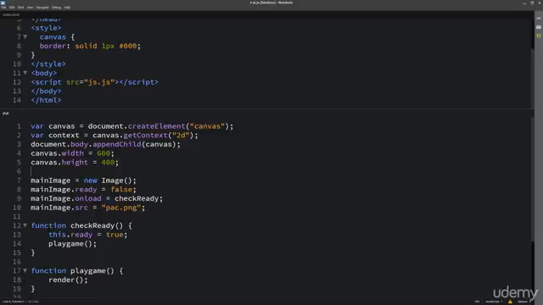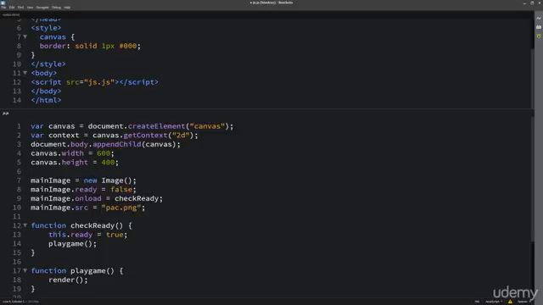So this is something that we can or cannot use, again, depending on what we're doing later on and how we're scaling it. We might want to know that we do have a value here of main image ready that will tell us if this image is loaded. So if we're loading multiple images, then we do want to have that ability in order to tell that this image is loaded and other images have loaded as well. So again, this is for if we want to build that out.